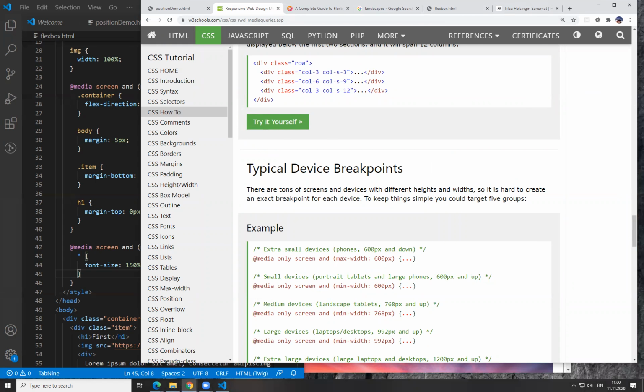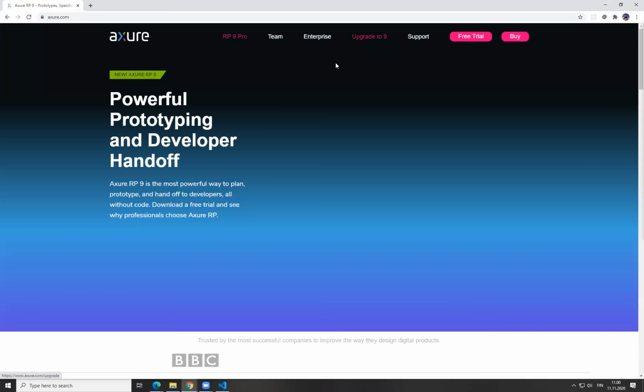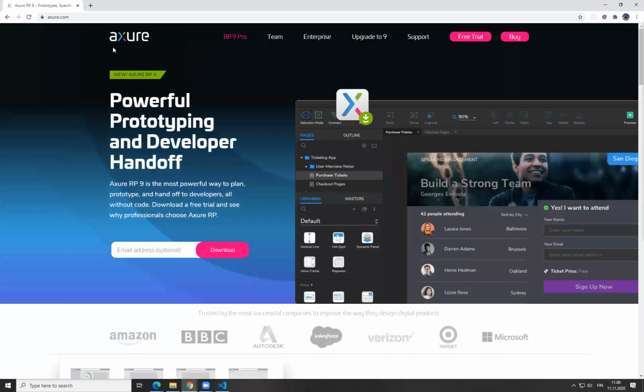What we will now do is that I will give you your homework, and you can start working on it now. I can help you a little bit if you have some problems. And then additionally, tomorrow we will talk about user interface design. And for that, you should download this tool called Axure. This is a user interface design and prototyping application.